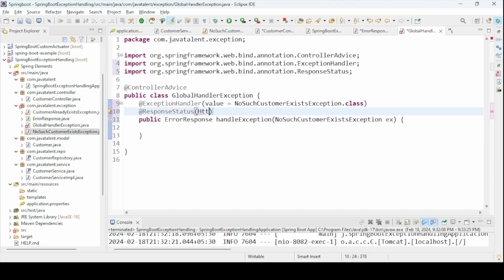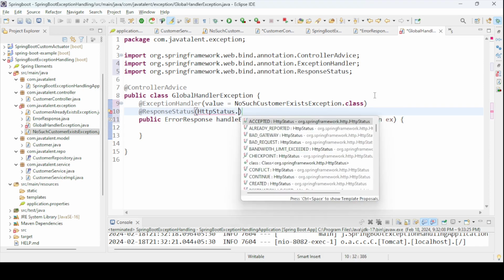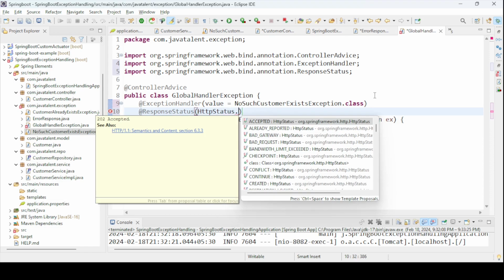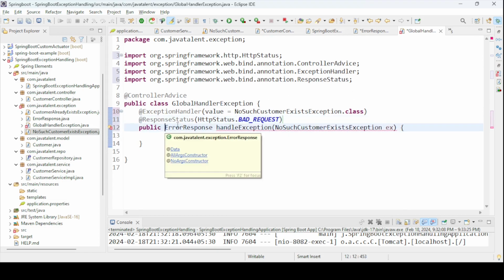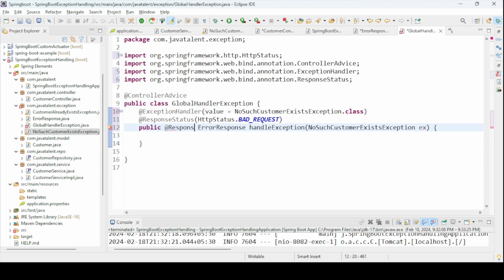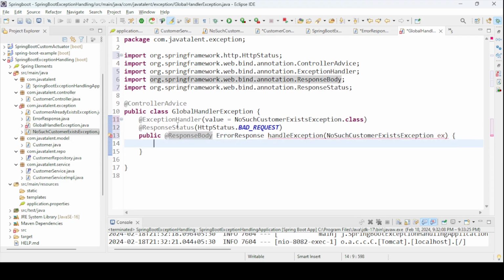HttpStatus.BAD_REQUEST. I wanted to use that as bad request. And here, error response, I am just going to give it as ErrorResponse. That's why we have to annotate this with @ResponseBody. This is the body I wanted, and here it will return the new ErrorResponse.